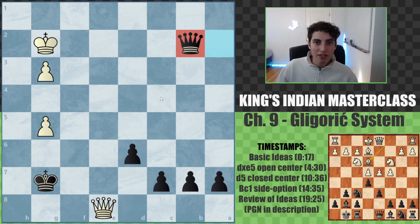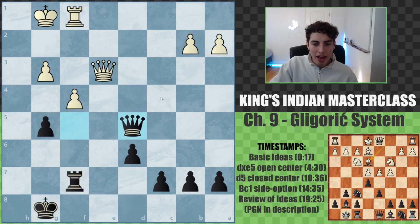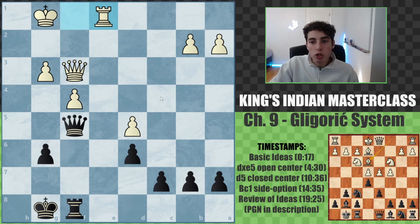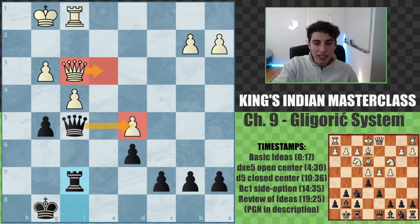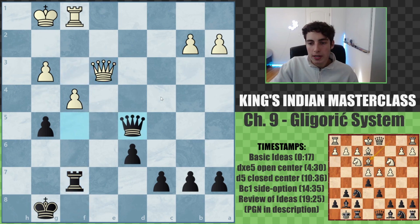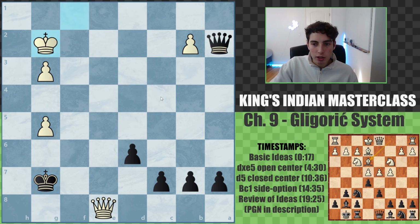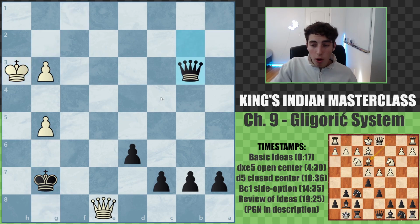White did not play this very accurately, and in fact, since the move h5 happened, they collapsed very quickly, far quicker than I would have expected them to. But still, it's not very easy or fun to play this as white. You're constantly under pressure, and it's something that can lead you to make these collapses like you see here. So black is up 2 pawns.